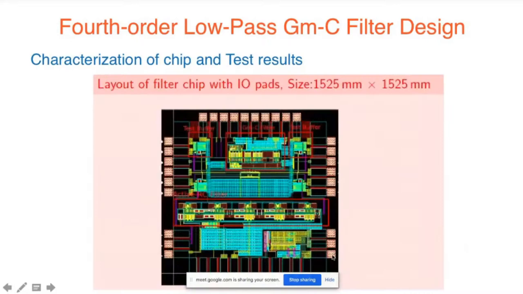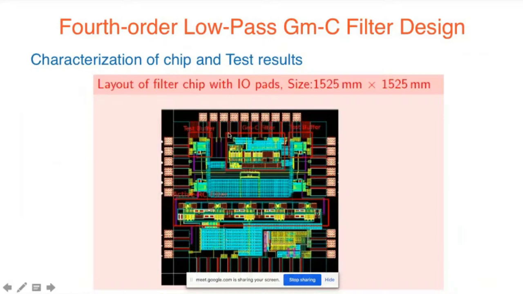So if you see, this is the layout of the chip. There are two filters actually in this circuit. One is an active RC filter, by one of my colleagues, we are doing PhD together. And another one is my GMC filter. You can see this is my GMC filter, and there is a test buffer here and another test buffer here. And then you have input output pads, what you call IO pads, which are again used at 1.8 volts, and here also you have input output IO pads, and these are some of the fillings because you need to see that the different metal ratios are going to be the same.